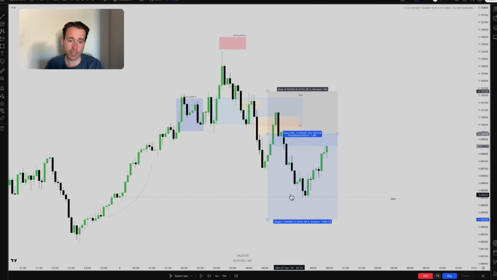See how we react from the midnight open. This is not a random level, guys. Mark out your midnight open. So here again, end of London session. So this is between the two kill zones. There's nothing to do here, but this is also uncomfortable, right? Because you're like, oh no, it was almost a TP. Now it's coming back to the entry.